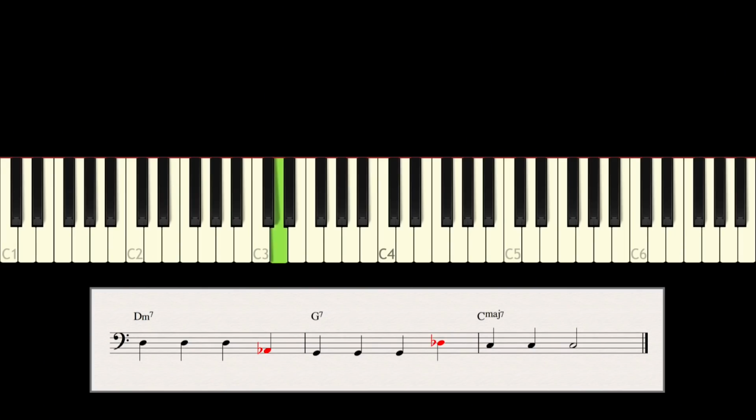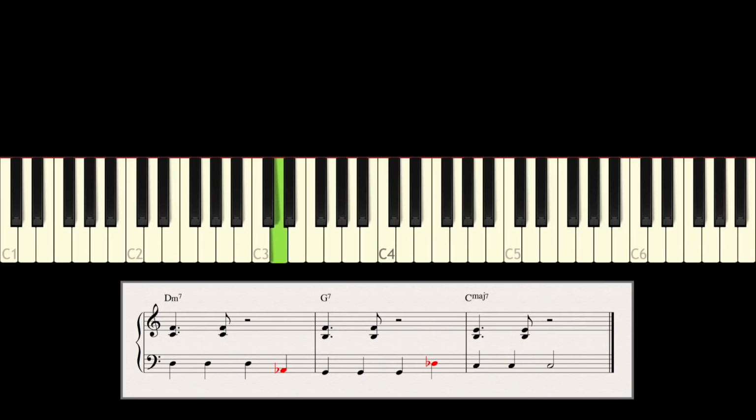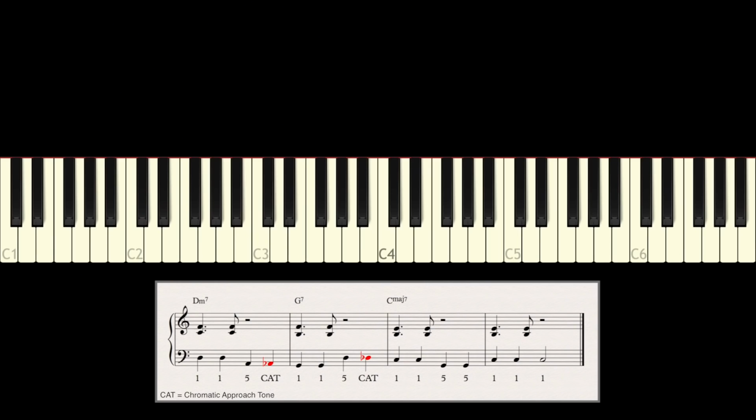1, 2, 3, 4, 1, 2, 3, 4, 1, 2, 3. So did you see what I did there? When I went to the G, I did the A flat right before. And then when I went to the C, I did D flat going to C. We're going to put it all together again. Check this out. Cool. Now let's incorporate the fifths back into that, get even more variation.